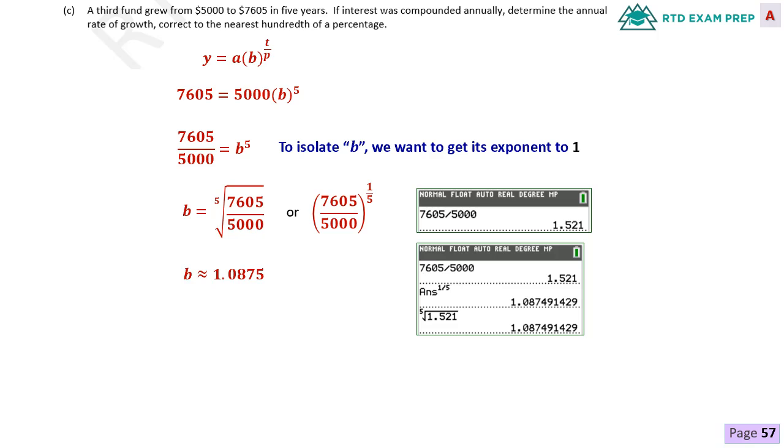And this is the second step where students make a huge error. They were asked to answer correct to the nearest hundredth of a percentage. So the reaction is take this 1.0875 number and round it to 1.09. However, 1.0875 is the number we're multiplying by each time, but that's not actually the rate of growth. The rate of growth is the amount that was added to the 100%. So this is like 100% plus 8.75%. And the 8.75% is the average annual growth rate that is the answer to this question.